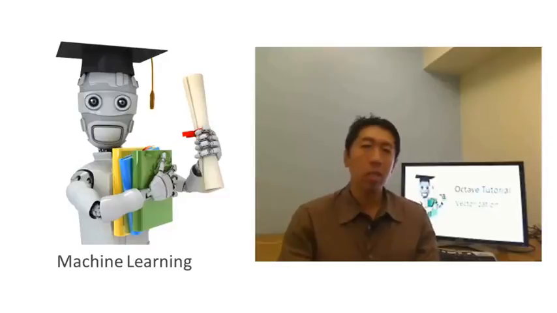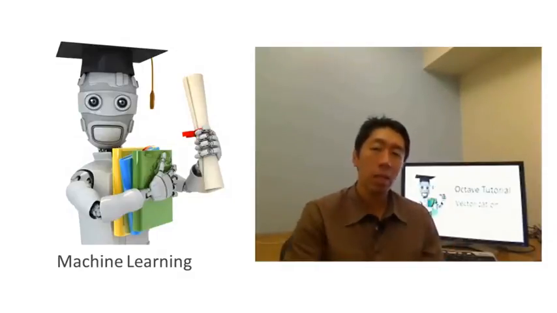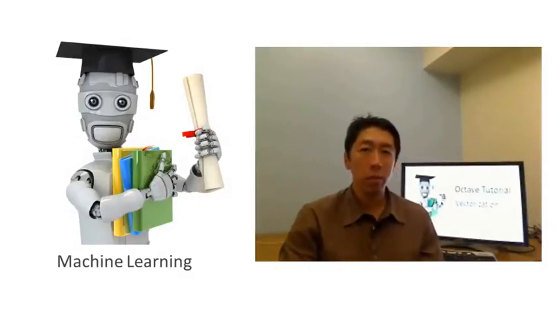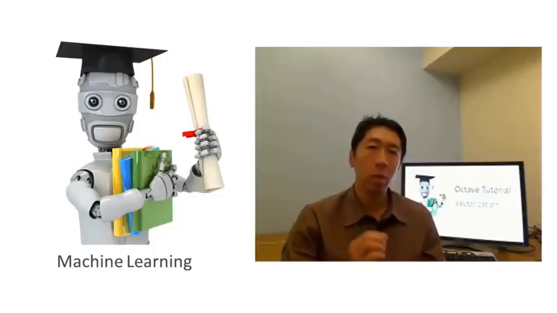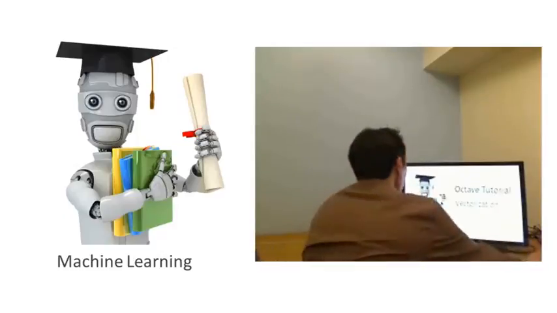As a concrete example, rather than writing code yourself to multiply matrices, if you let Octave do it by typing A times B, that will use a very efficient routine to multiply the two matrices. There's a bunch of examples like these, where if you use appropriate vectorized implementations, you get much simpler code and much more efficient code. Let's look at some examples.